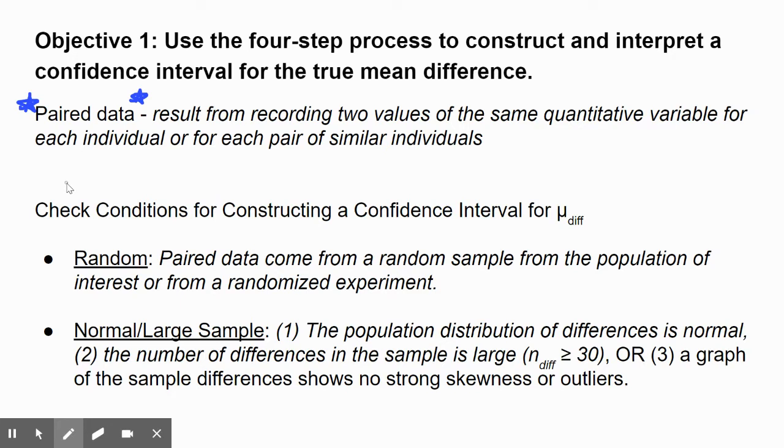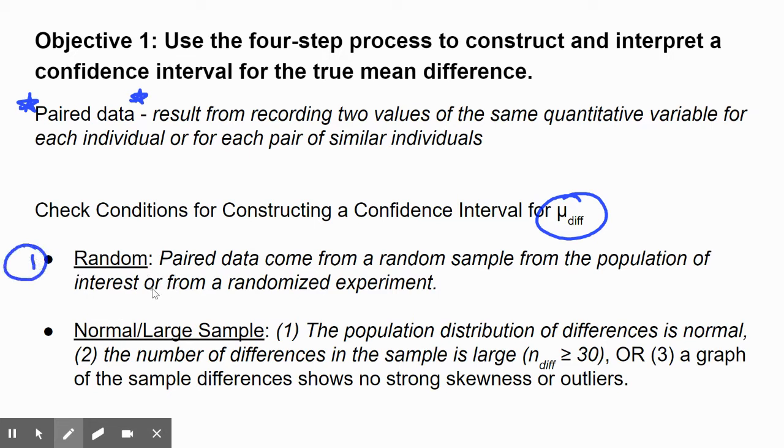All right. So instead of having two different means, you're going to have one mean called the mean difference. So that's kind of the gist, is that you get two sets of measurements, but then you subtract them right away, and that subtraction is the sample value. And those subtractions are the values that you take the mean of, and that's called the mean difference. Those subtractions mean those differences. So you still have to test the two conditions just like if it were a means problem.